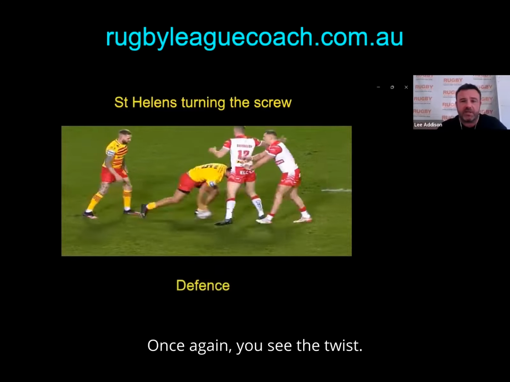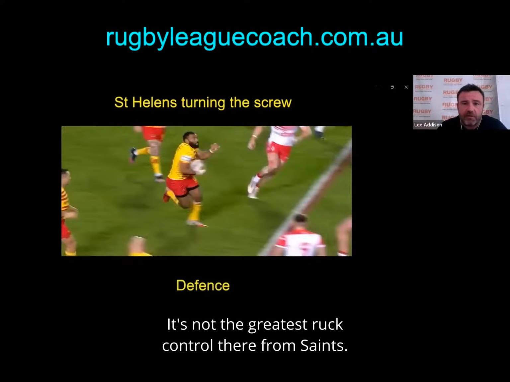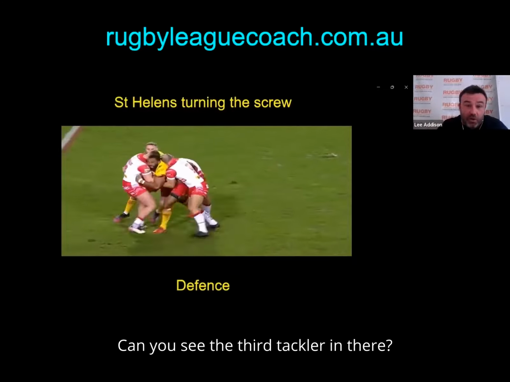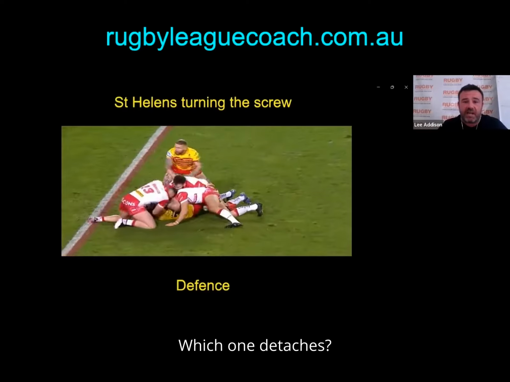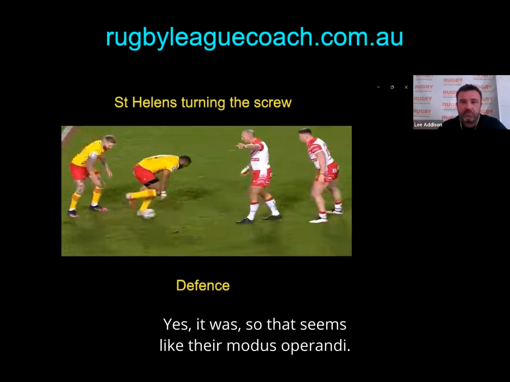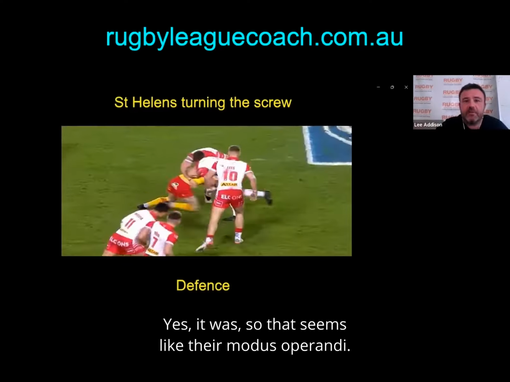Once again, you see the twist. It's not the greatest ruck control there from Saints. Can you see the number 3 defender rushing up now? Can you see the third tackler in there? Which one detaches? It's probably going to be the one that's nearest the legs. Yes, it was. So that seems like their modus operandi.